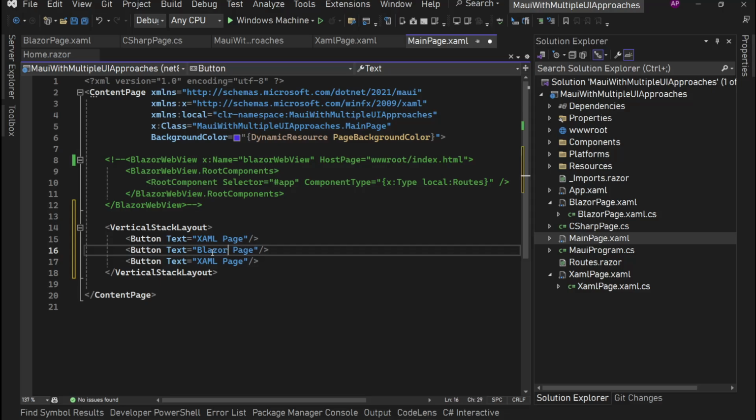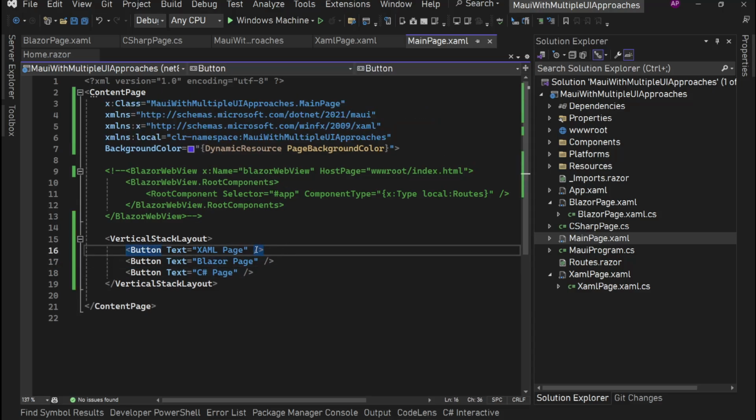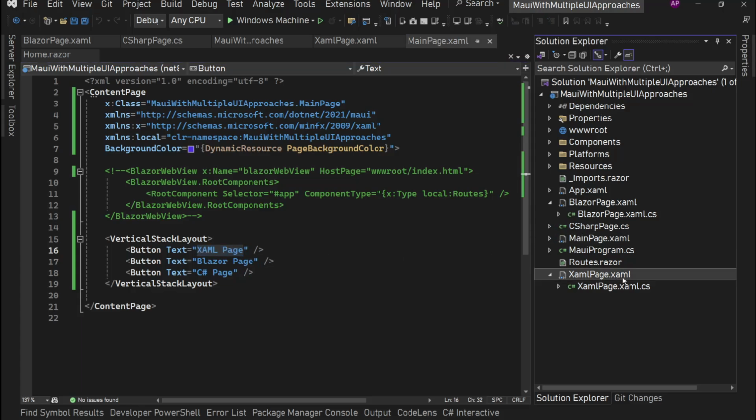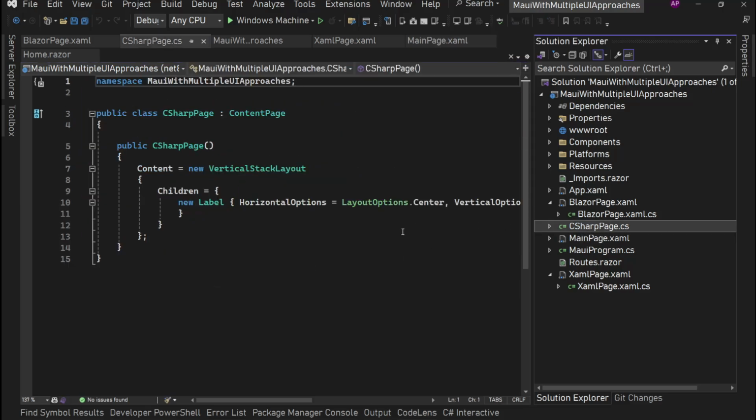Second one, I'll say Blazor page. Third one, I'll say C# page. Okay. Now on click of the first button, XAML page, it should go to the XAML page. On Blazor, it should go to the Blazor page. On C# page click, it should go to the C# page which we have created.